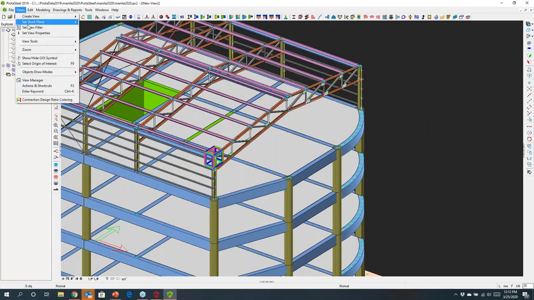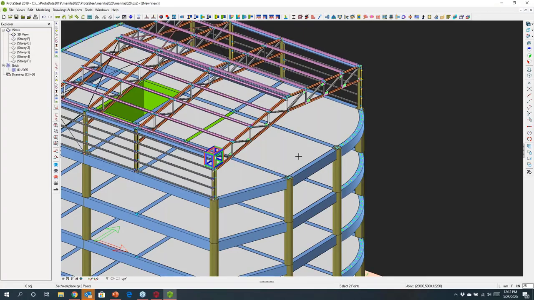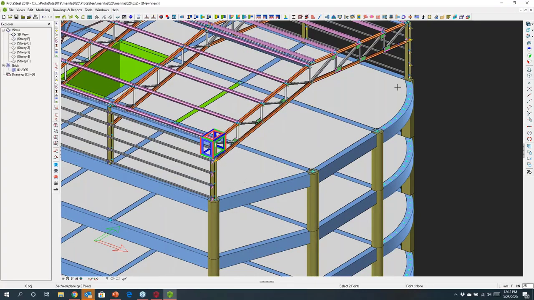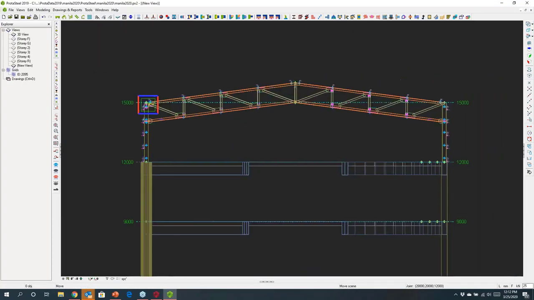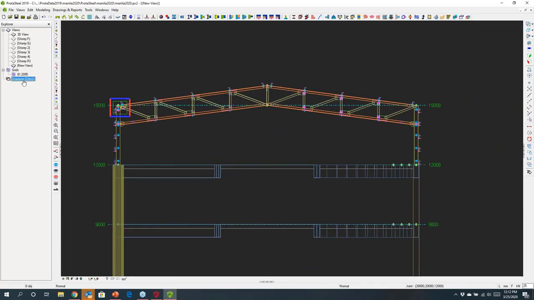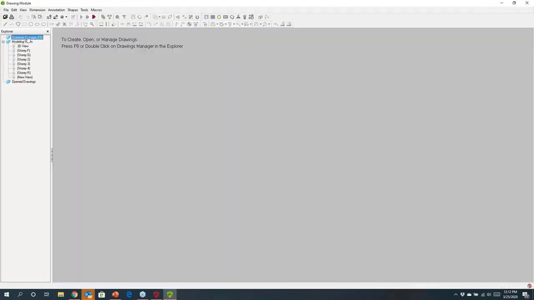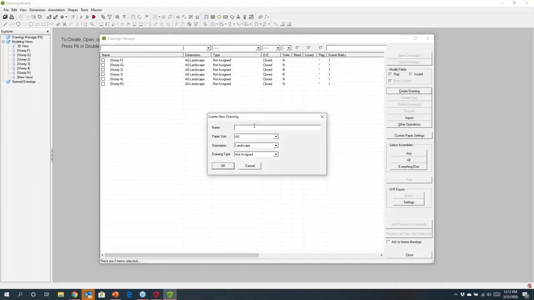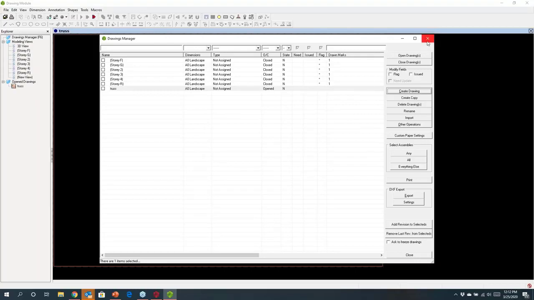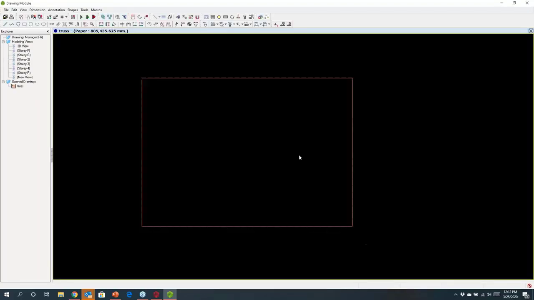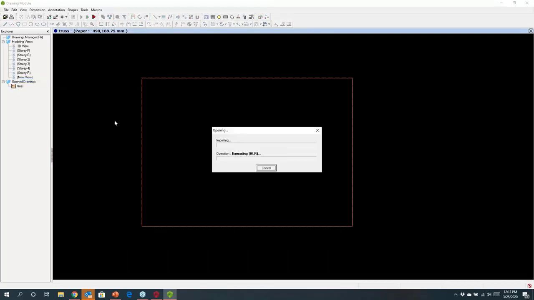Now the final thing I'll show you is that we can then use these to create views of this particular element. So I'm going to just cut across here. Oops, let me do that again. We can just create an elevation of this truss, and that can then be placed into drawing sheets. So I'm going to call this maybe a truss. And if I hit OK, this sheet will be created, and those views can be placed within the sheet.